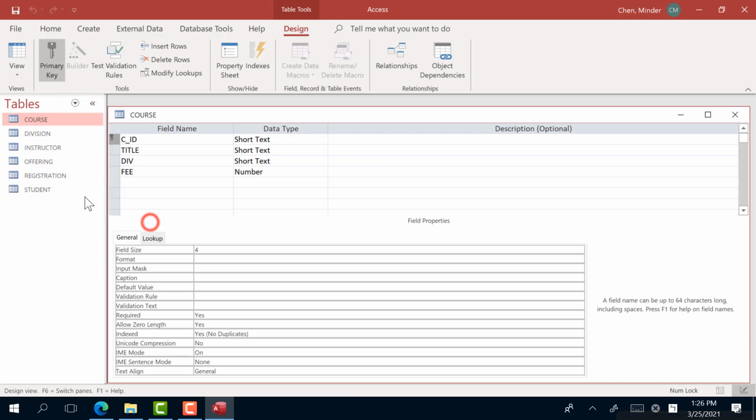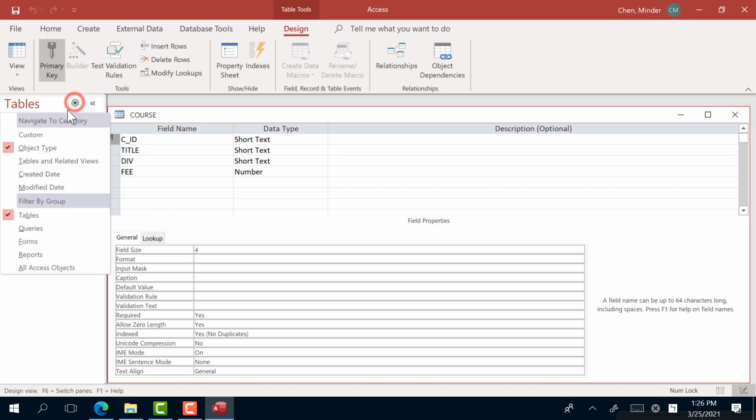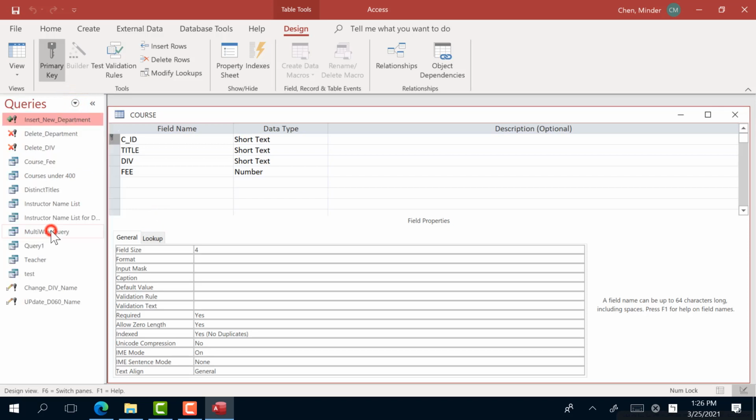And the best way to understand how you will use a database is actually to learn how to use query. Query is how you retrieve data from database tables, a single table or multiple tables. Let's look at just an existing query.